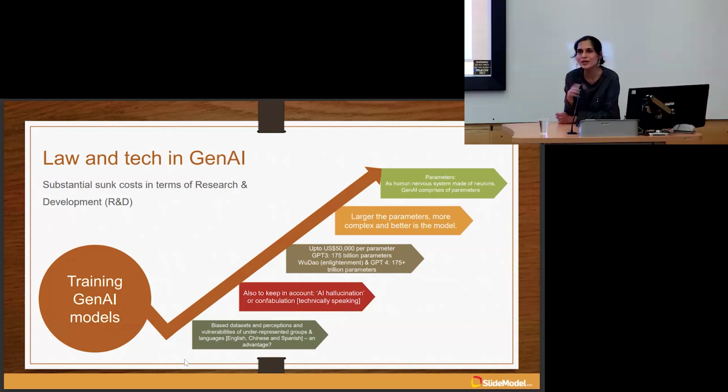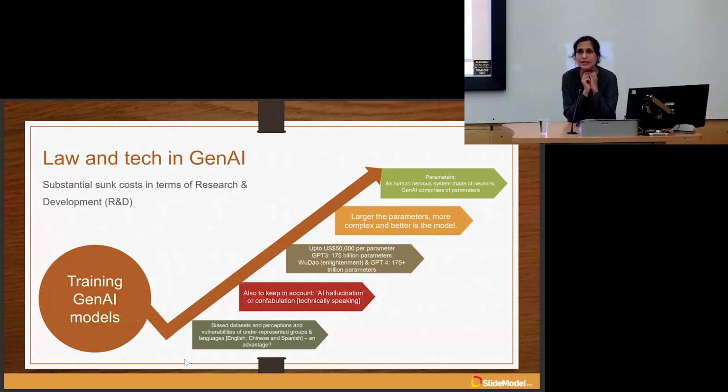We think in a certain way, and then we give this data to the machines, which in turn create outputs in the form of GenAI tools that reflect these biases. It's like garbage in, garbage out, or good input in, good output. This also means that these tools are better in some languages vis-a-vis others for an obvious reason, because there's more information and data available in certain languages, such as English, Chinese, and Spanish.